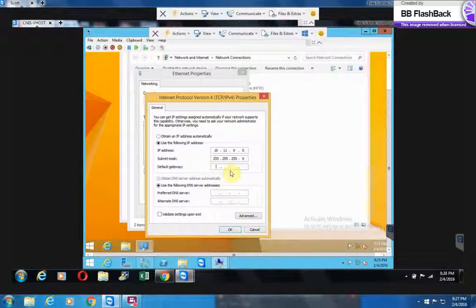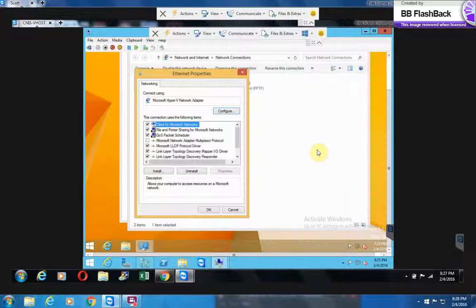And this will set its IP address to obtain an IP address automatically. Okay, that's pretty much all there is to this activity.